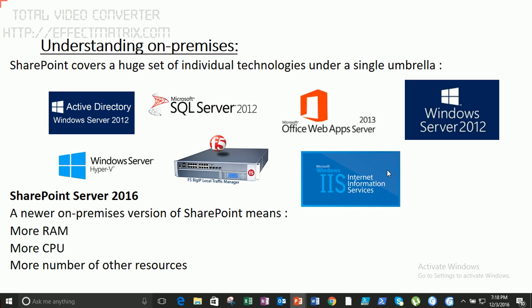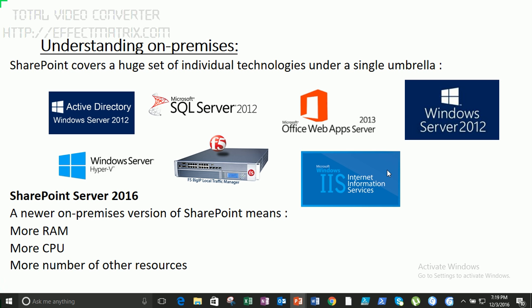And as I clearly mentioned above, any newer version of SharePoint means you're going to need more RAM, more CPU, and obviously more of everything. All right. So when SharePoint 2010 came into market, the software and hardware prerequisites for 2010 were totally different.